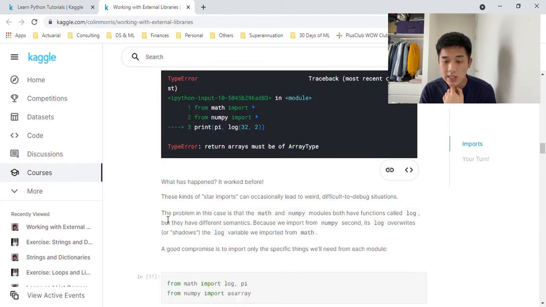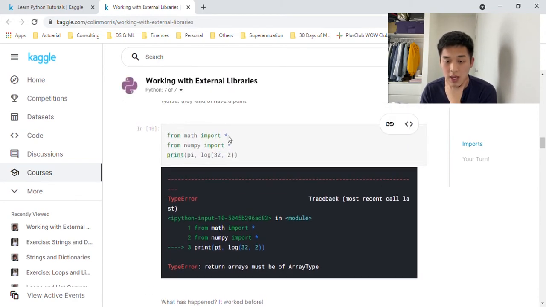The problem in this case is that the math and numpy modules both have functions called log, so if you try to import everything, Python will get confused because it's not sure which log you're calling, whether it's part of the math module or the numpy module. So if you're using modules that are very similar, it's always good to specify exactly which one you're going to use, to avoid confusion and errors like these.